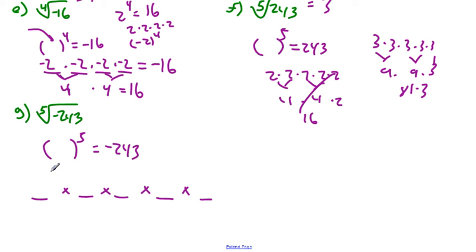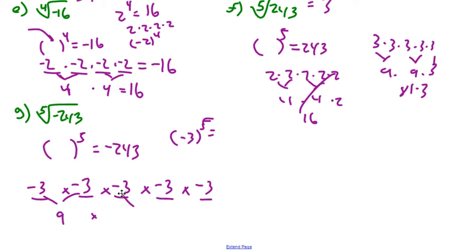Now what happens if I plug in a negative 3? I wonder if that will give us a negative 243. Well, let's just do this by hand here. Again, if you have a calculator, you can do negative 3 to the power 5, and it'll just give you the answer right away. But we'll just show it here by hand. So negative 3 times a negative 3, all right? Negative times negative is a positive 9.